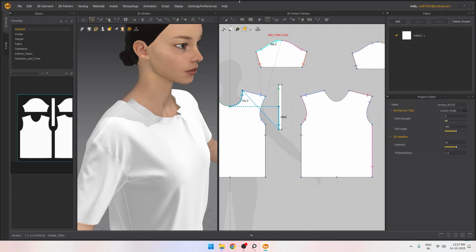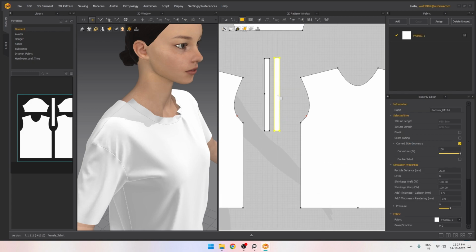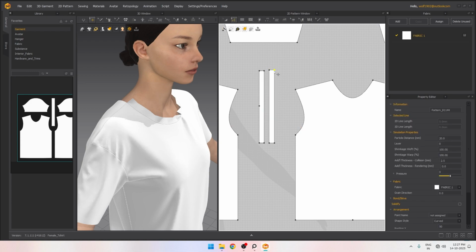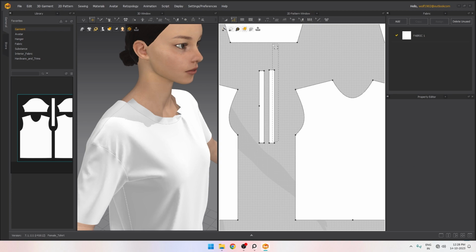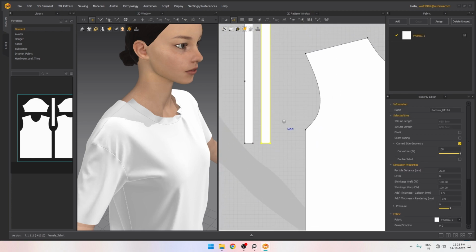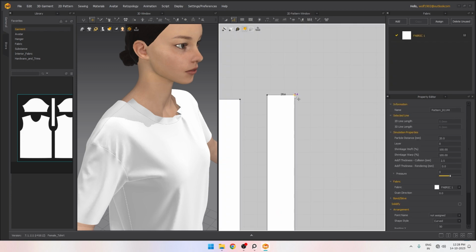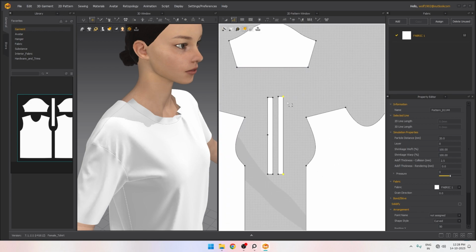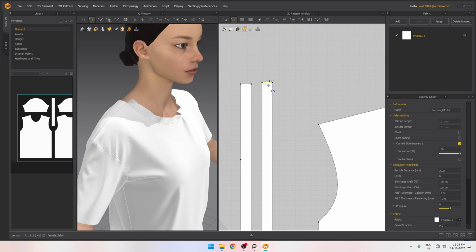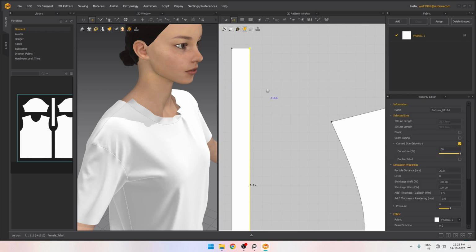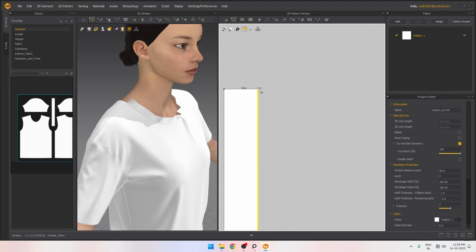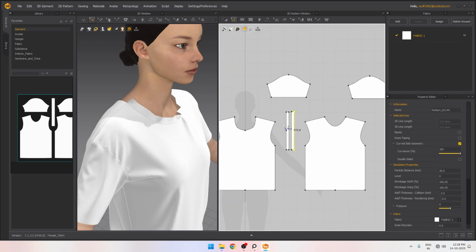Now what I'll do is I'll just add another rectangle of the same length. You can also copy this, and this one goes here.